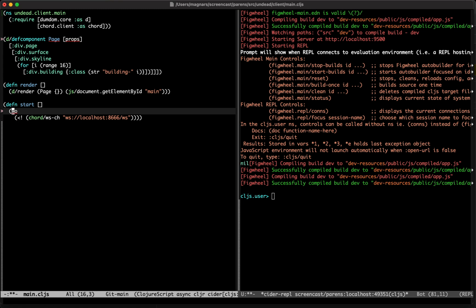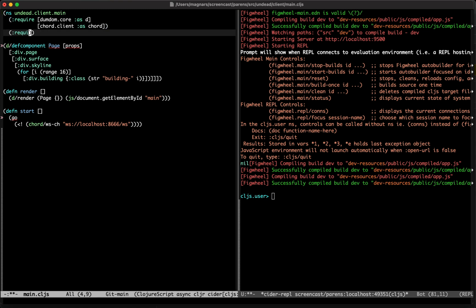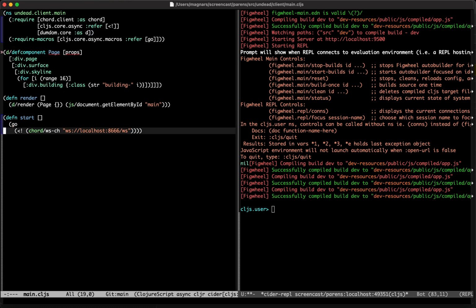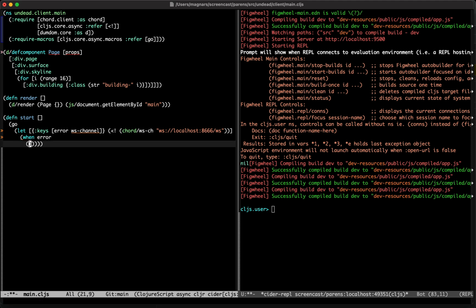And then you get either a WebSocket channel or an error back in the map. So require macros. You don't have to do that. Just save. Okay. There we go. So this will give me a map with an error or a WS channel. Fine. When there's an error, probably render it, but for now we'll just throw it so it aborts.